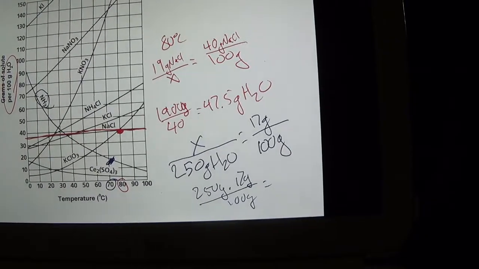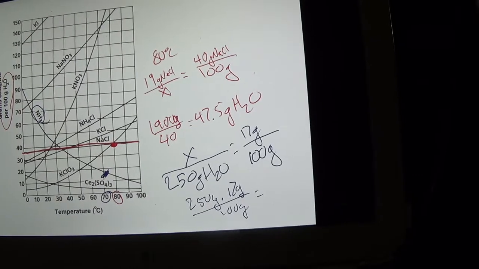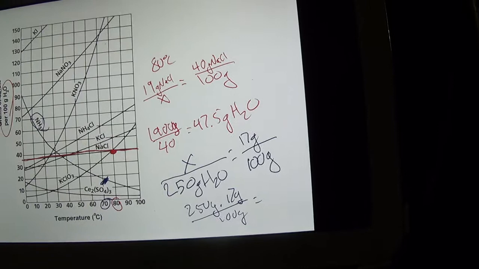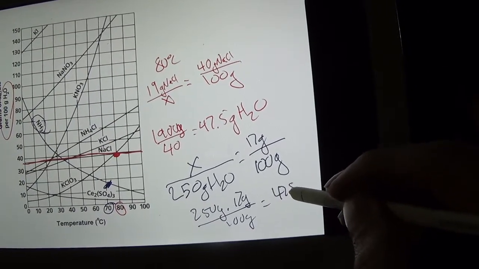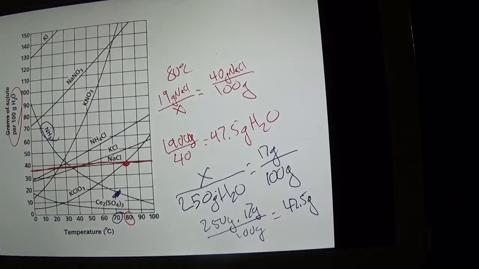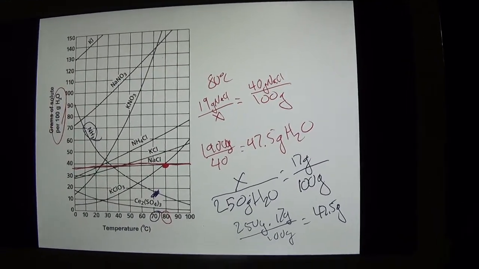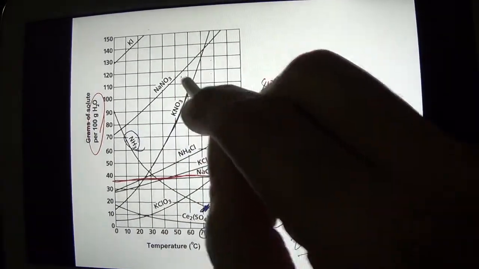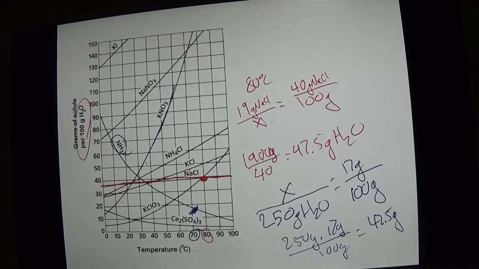And I'm going to pull out my calculator here and then take my 250 times my 17 divided by my 100. And I see I could dissolve 42.5 grams of ammonia in this case, in 250 grams of water. So it's all proportional. And even everything I said about how much will increase if we warm it up or how much will decrease if we cool it down, even that is proportional to that 100 grams.